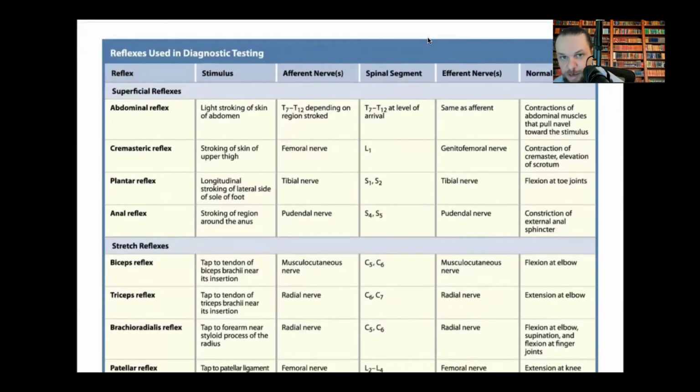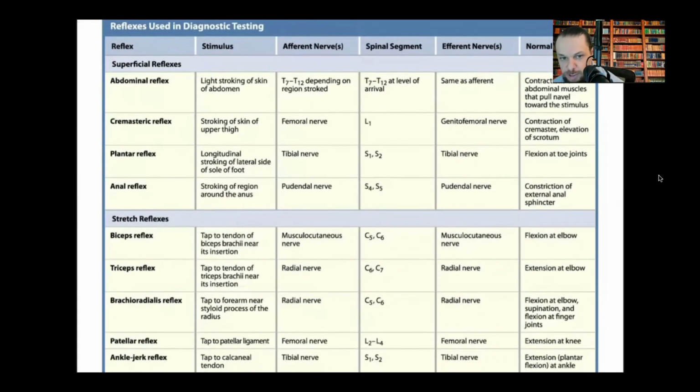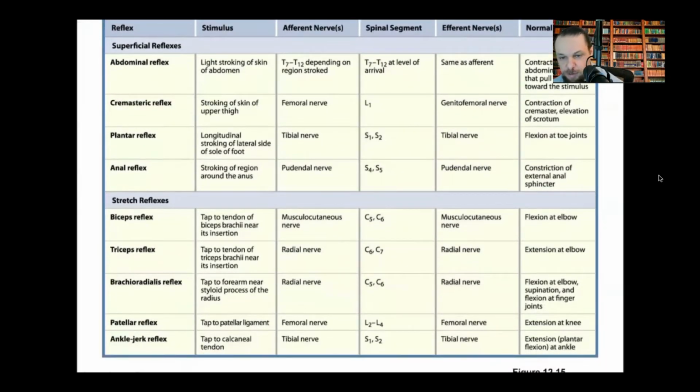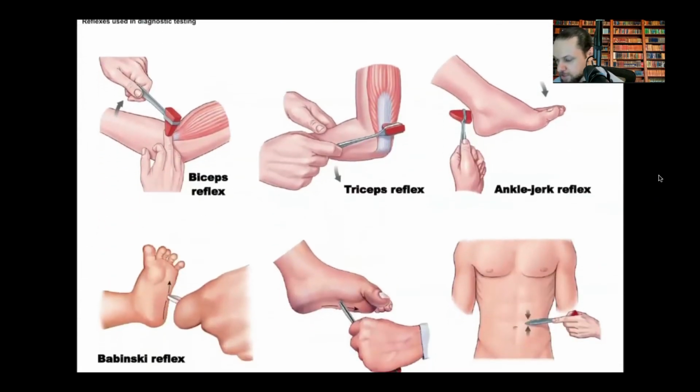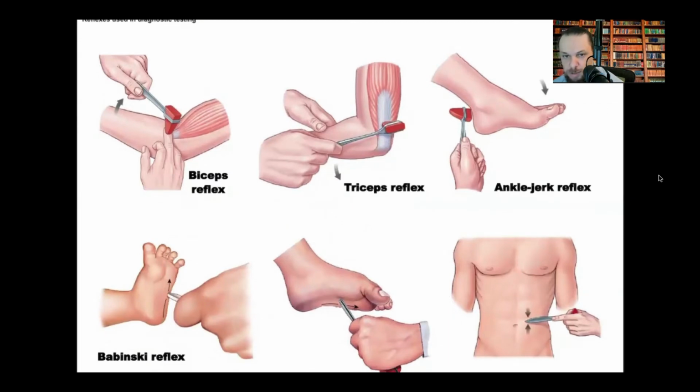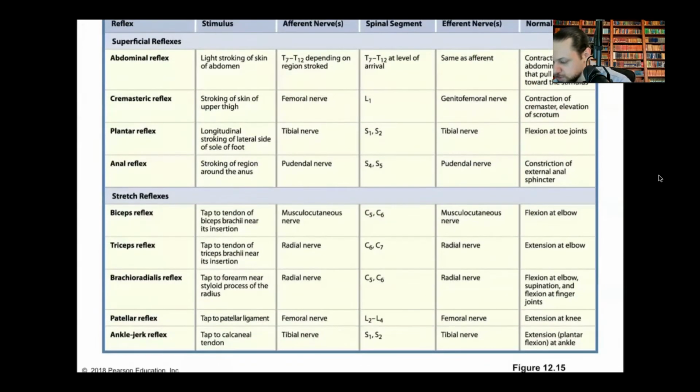These are often checked if you go to a neurologist and you're having some sort of weakness. They will look at these responses and your reflexes. They will trigger and see what you do. A normal response is essentially to contract the muscle. So the contraction of the muscle is the normal response. They check all these nerves to see that you have proper stimulation.